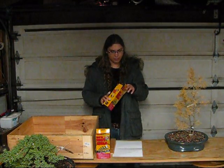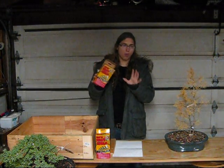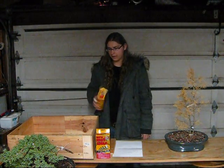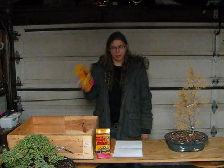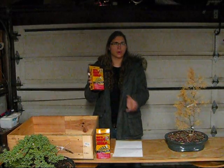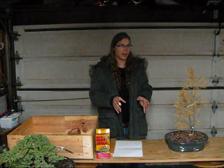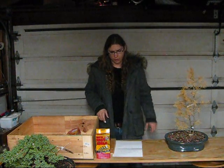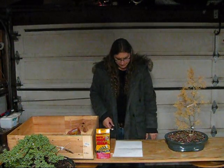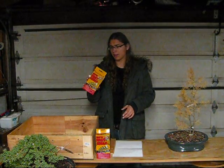This is pretty much the most important thing. This is to warm up the soil. Now this isn't going to warm up the soil to a tropical, Florida environment inside the container. This is going to keep it above freezing. Last year I checked, this heating cable keeps the soil temperature between 15 degrees Fahrenheit and 25 degrees Fahrenheit, and that's really optimal conditions for the wintertime. If it gets any colder than 15 degrees Fahrenheit, that can kill your tree. So this is the most important thing. You can pick it up at a pet store or something like that.